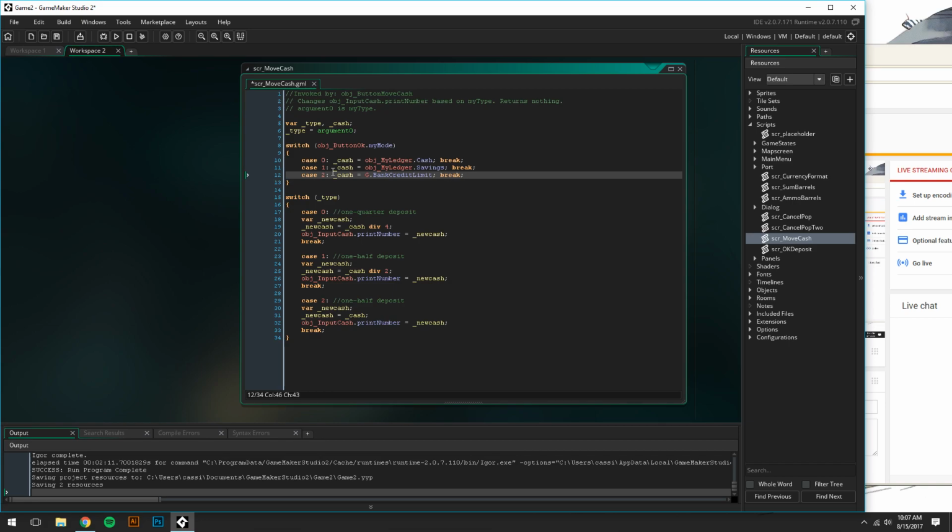Because what we're doing is dividing our credit limit by 4 or 2, or we're just saying, hey, let's borrow all of it. Yeah, so actually I think that's done. That was pretty easy. I actually engineered that one pretty well. How about that? So those buttons are now done.